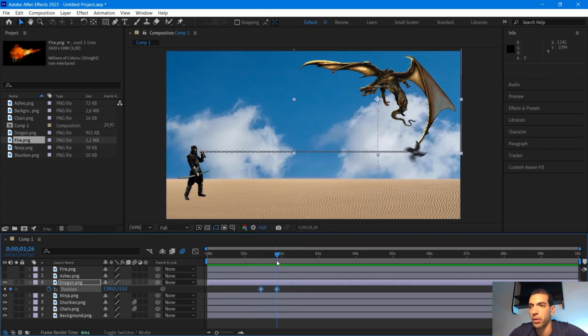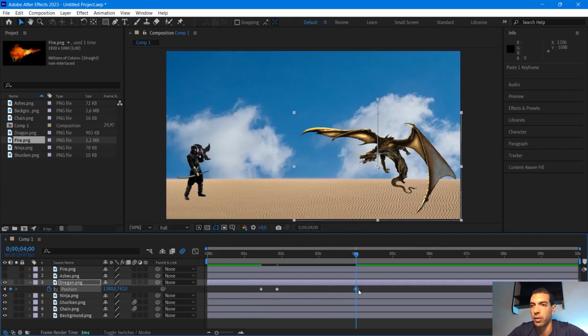After this, I want the dragon to come back down. I'm gonna place the cursor right here. I want the dragon to come back slowly. And I'm gonna select this keyframe, Control C and Control V to paste it right here. Let's see the animation now.